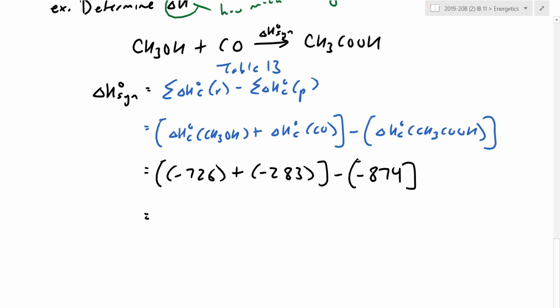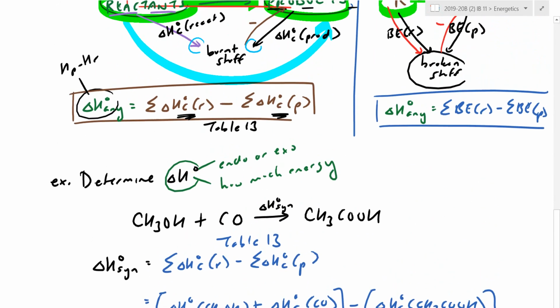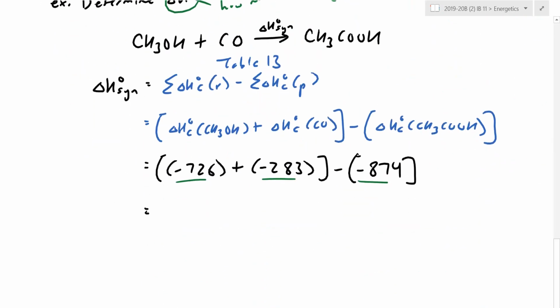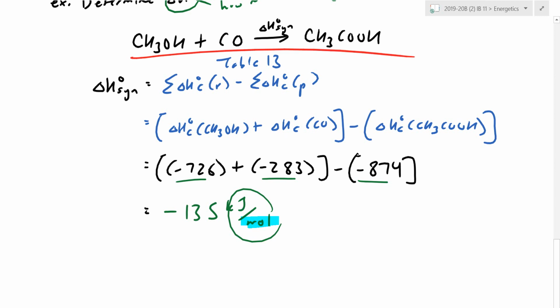So there we go. We had expected if I burnt these reactions here, everything is exo. So each of these numbers are negative. But this actually ended up forming for us the detour around. It got us from the same start to the same finish. So this will end up giving you the delta H of a synthesis reaction. Negative 726 minus 283, add a 874. I get a negative 135. The units are going to be kilojoules per mole because table 13 has enthalpies in kilojoules per mole. It's quoted per mole because technically we said burning 1 mole every time you run this statement once.